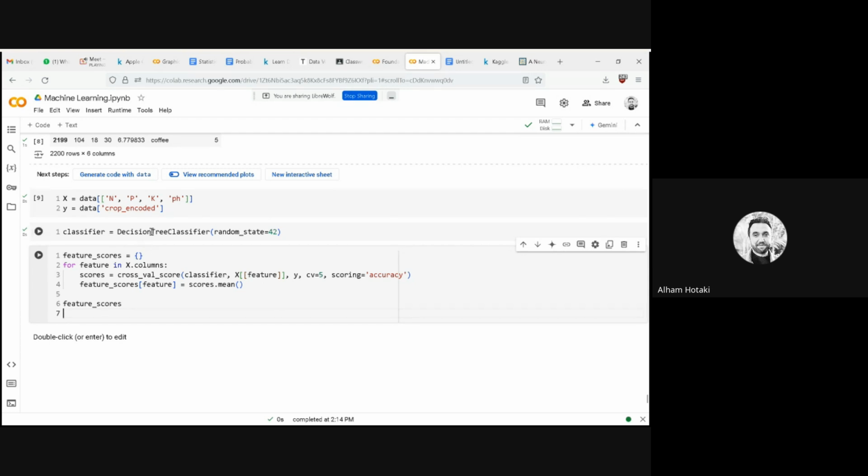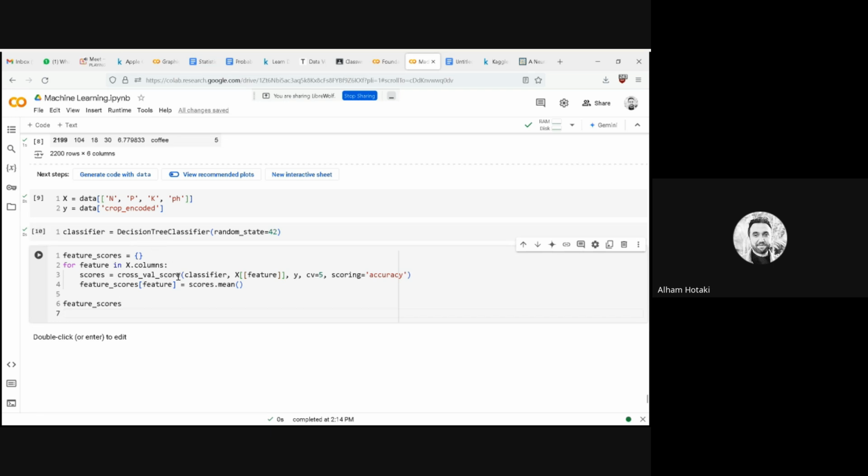We will be giving this classifier, which is the decision tree classifier, the X features and then the target, and then that target and features will be classified by this decision tree. Then scoring will be the accuracy of that specific cross-validation score. That will be the scores.